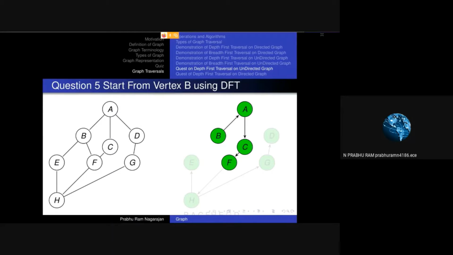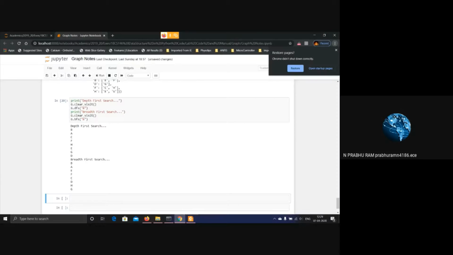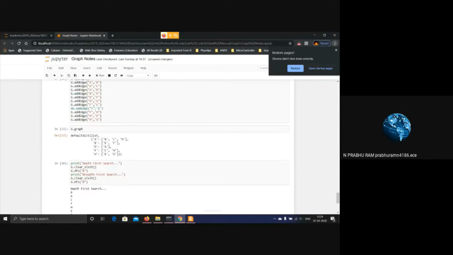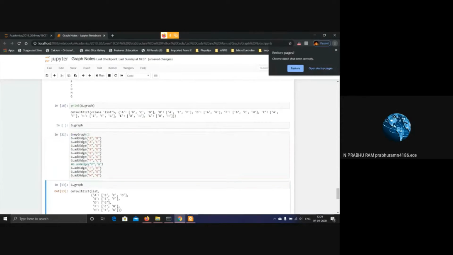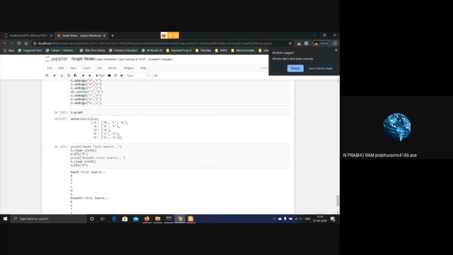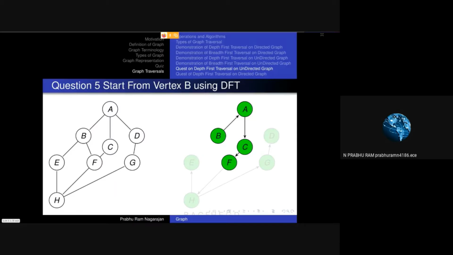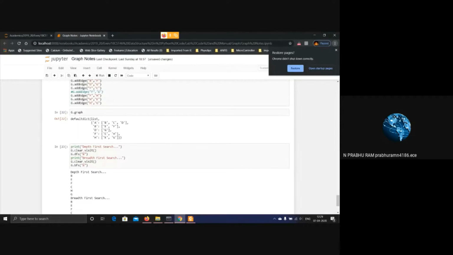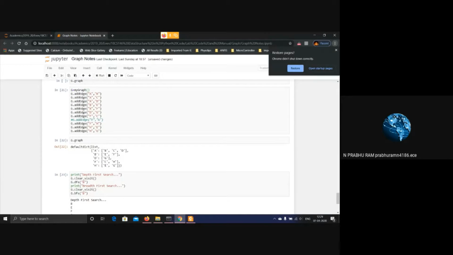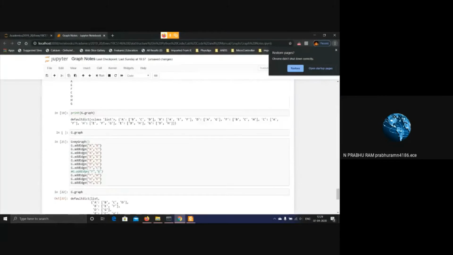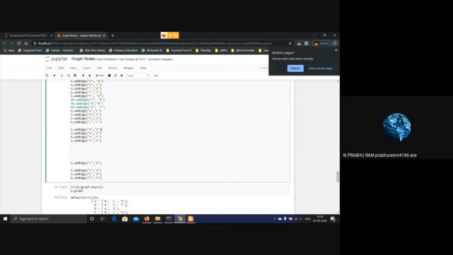From B to A, then A to C, C to F, oh, it is undirected. This is the directed graph, so let me draw it. From B to E, oh, it is undirected. Sorry.